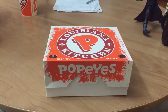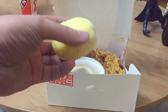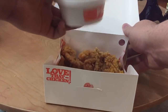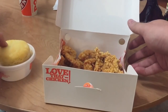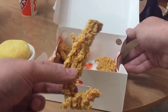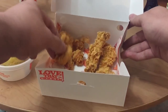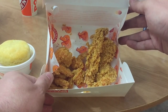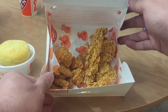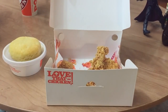We're going to get you guys a close-up of this amazing meal and then we're going to break into it. This meal comes with a biscuit, mashed potatoes — we're not going to show you a close-up of mashed potatoes — we've got the chicken, and I went with the butterfly shrimp instead of the popcorn shrimp. Two pieces of chicken, butterfly shrimp, a biscuit, mashed potatoes, and a medium-sized soft drink. $6.59.